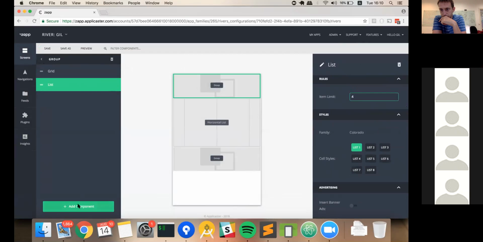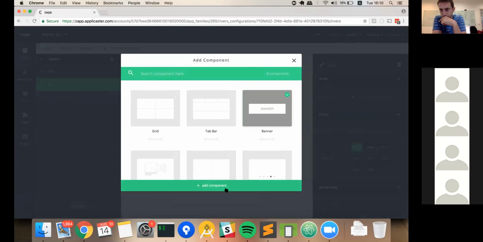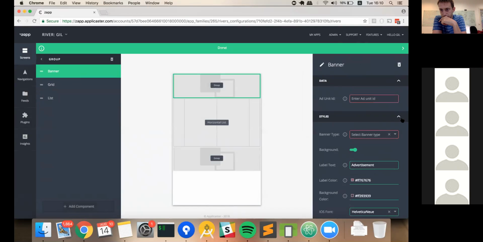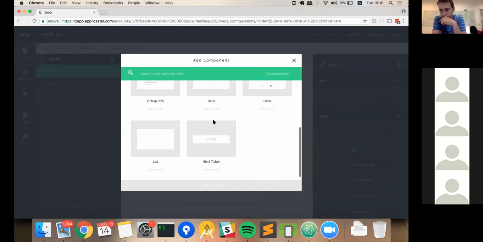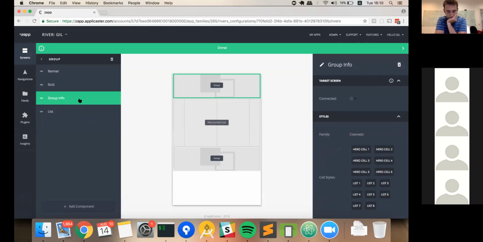The easy example. You can also have banners, which don't take the items from the data source. They take the data from here, okay? And you also have a new kind of component, which is group info. Group info is like a header, okay? It gives you the data of the feed of the group.